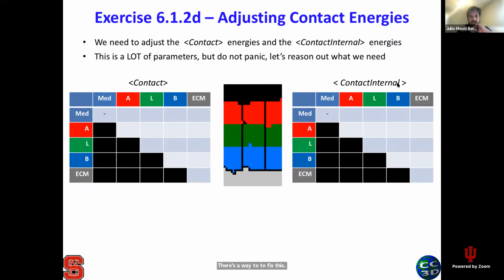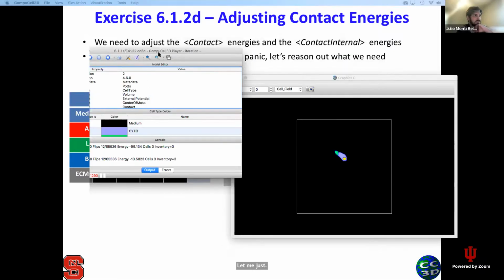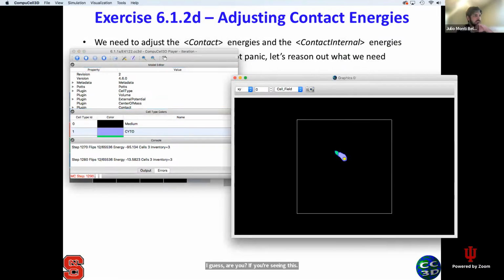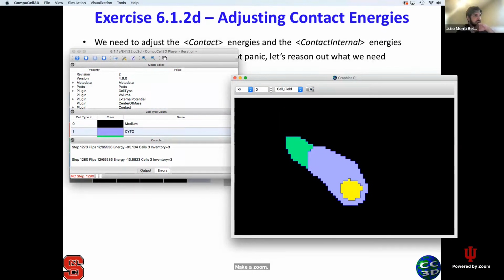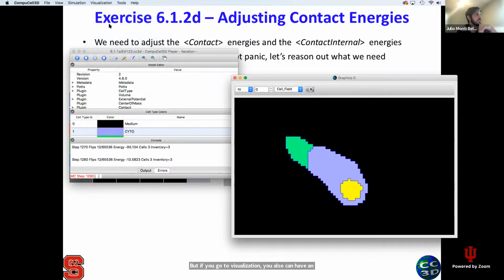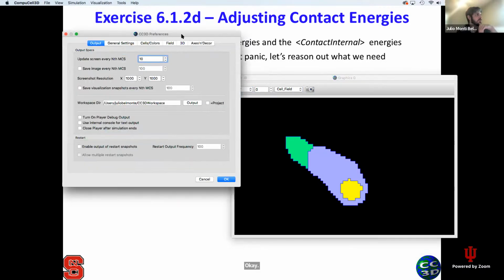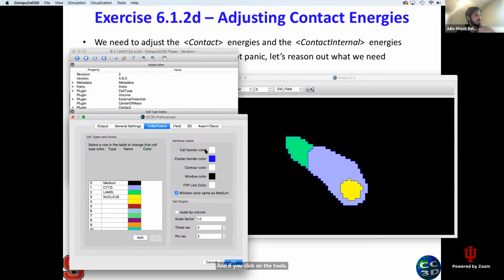If you're seeing this video of the crawling cell, let me zoom. You see that you have boundaries everywhere, but if you go to the visualization, you also have an option for cell borders. If you click on the tools and go to cell colors, you can choose a color for the cell boundaries and a color for the cluster boundaries.